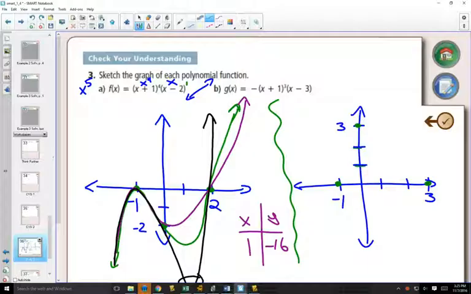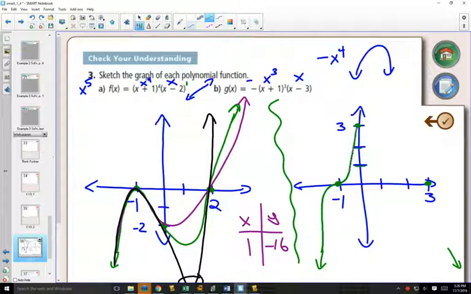Now with this function, we've got 1x here, which will be positive. We would have x cubed there, which would be positive, but we have a negative out in front. Putting all of those together, this will act like a negative x to the 4 graph, so its end behavior will act like a parabola. So we know that our graph is starting down here and going to end down there. What's going to happen at -1? It'll bend. So when we're drawing that, draw our bend through this point, and at 3 it'll go straight through. And we have our graph.